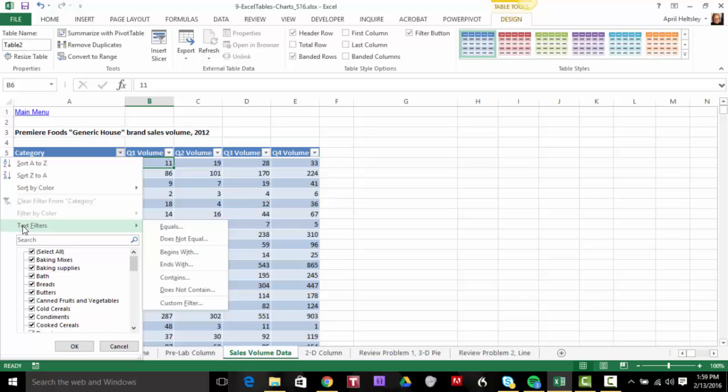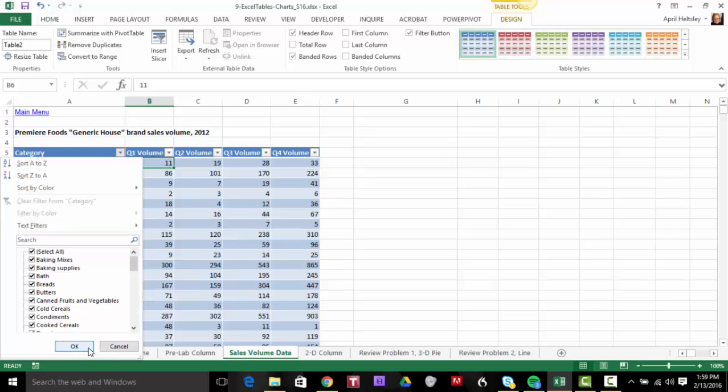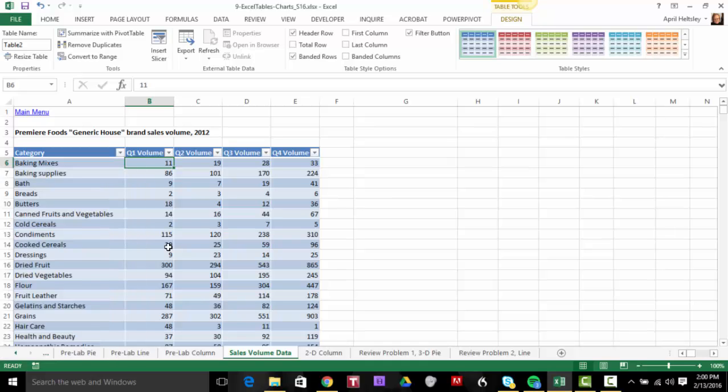You can filter out particular things using text filters. But that's the really powerful thing about Excel tables: it protects you from messing up columns of data. It always treats the whole table as one entity and does things to one column and makes sure that the other columns are preserved as they should be.